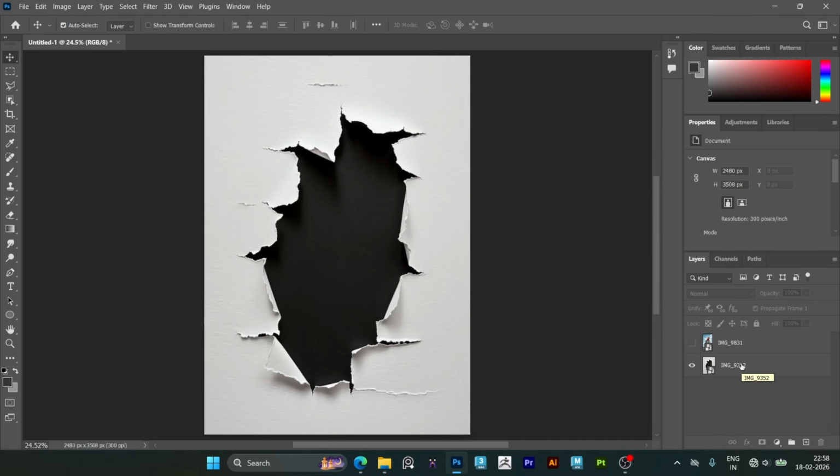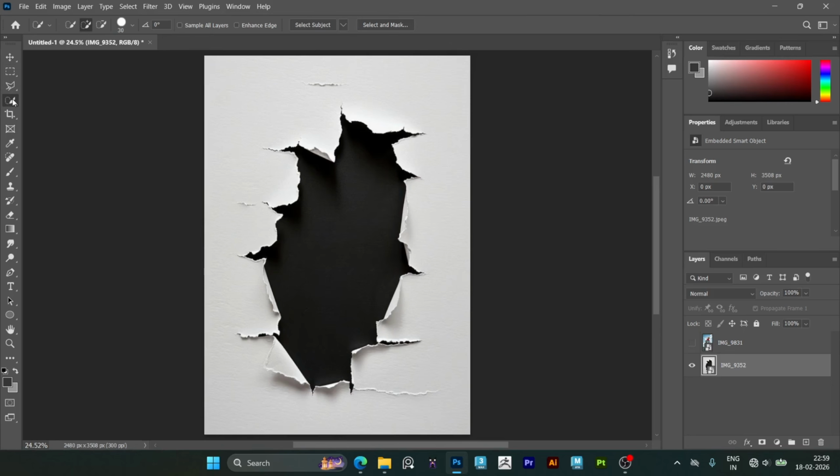We will click on this paper cutout and then go to the magic object selection tool, the magic wand, because to select the area we want to clip, we need that area on a separate layer. So I click the magic wand tool and left click on the area I want to select. I selected it, but here there's a problem: you can see these areas are not selected.